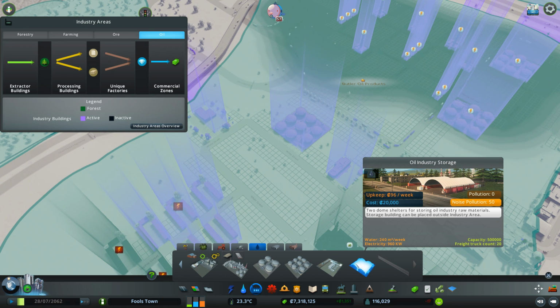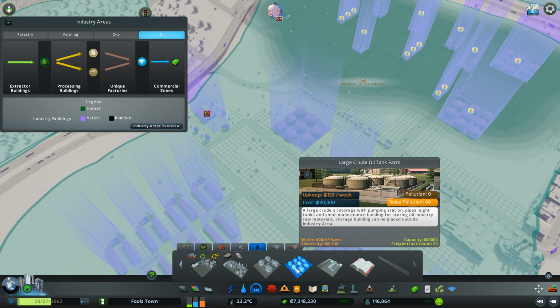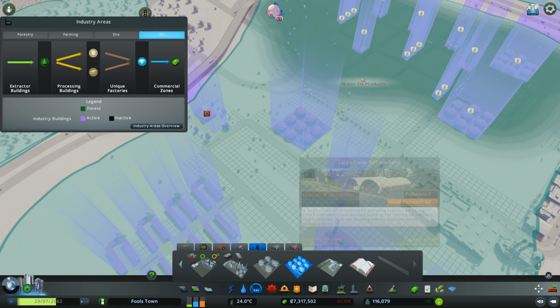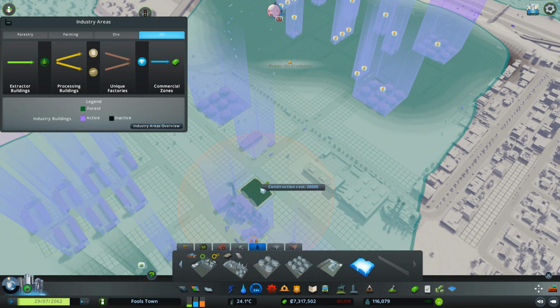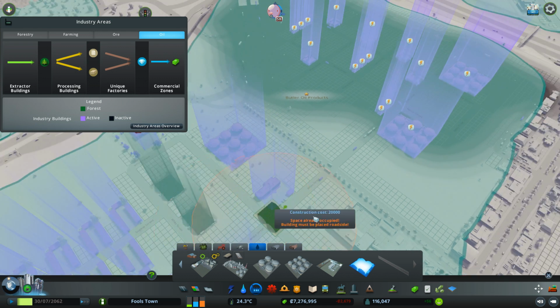2 dome shower storing oil industry raw materials. This one, crude oil storage pumping station. 8 tanks, maintenance building, storage oil materials. Can we place outside the only? Okay, I get you. But I'll place like various ones anyway, because it's quite cool to have different types in.